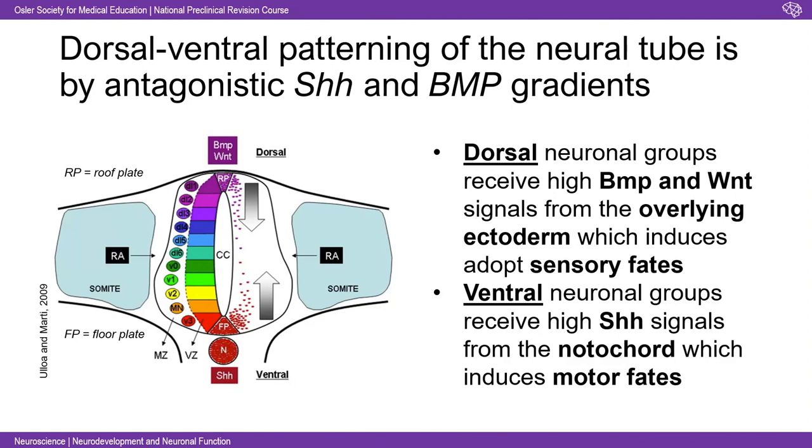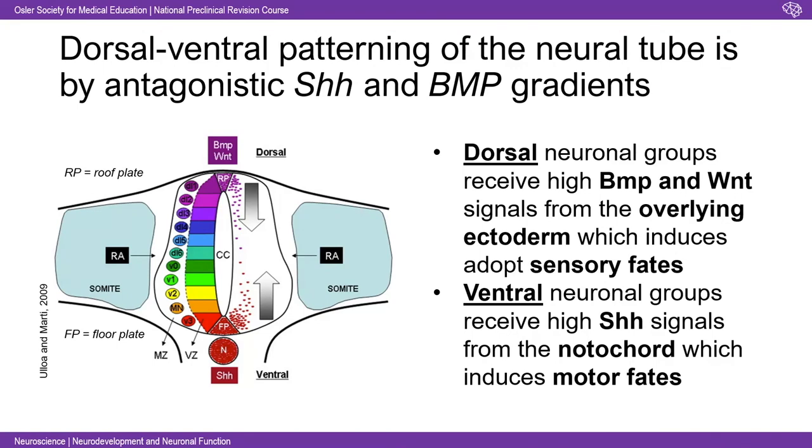So in the spinal cord, we get two molecular gradients, which are really important in patterning the cord and setting up different structures. So we get the BMP and Wnt, which are secreted molecules from the overlying ectoderm. And then we get sonic hedgehog here at the bottom, which is secreted by the notochord. These molecules diffuse across the neural tube, and they induce different fates, different neuronal types on their way, if you like, and the exact combination of those signals that cells receive will determine what the cells become.